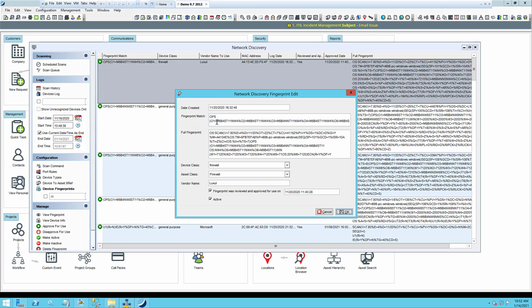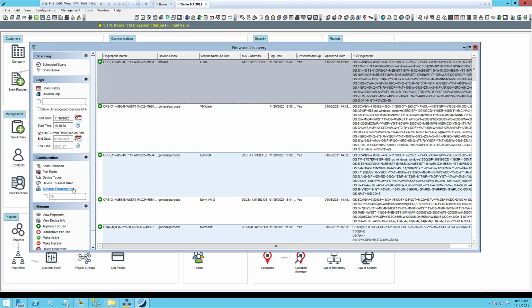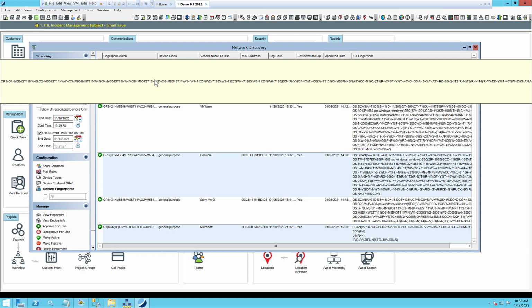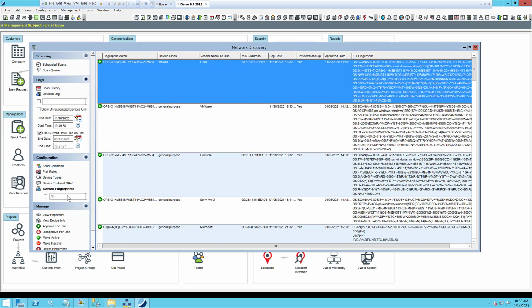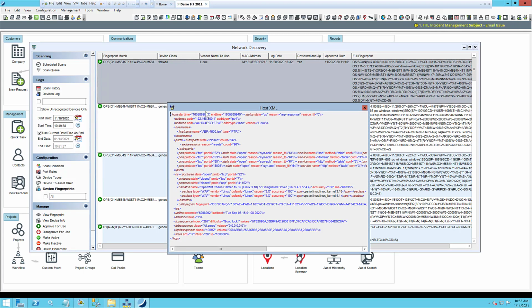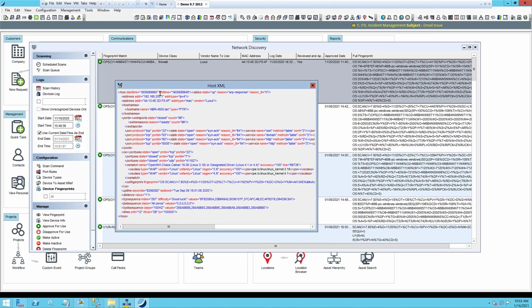But what you're going to see is a whole lot of, here's the fingerprint. So this is the full fingerprint of how it identifies that particular device and vendor. Okay, so what we do in that case, we can come down here, we select this fingerprint, and we can go down and say view device info. This is going to give us all the detailed information that it extracted and is uploading into IncidentMonitor. Here we'll see that we have the vendor, Luxol, and we have the IP address. So from this information, and then you'll see various information in here as well, that it's an OS class as a WAP, or it could be a router, and so on.